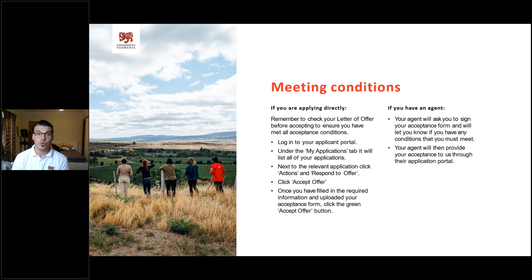If you have any questions on any of the conditions on your offer letter, an international recruitment officer will talk you through it and help answer any queries. If you have an agent, you may also contact them at any time to ask about your conditions, how to remove them, how to work towards accepting the offer, and whether there's any further assistance available.